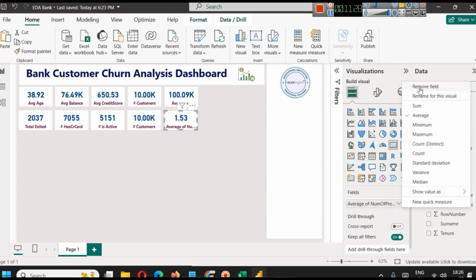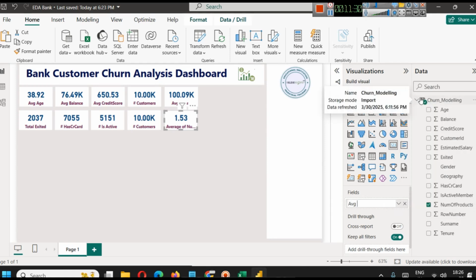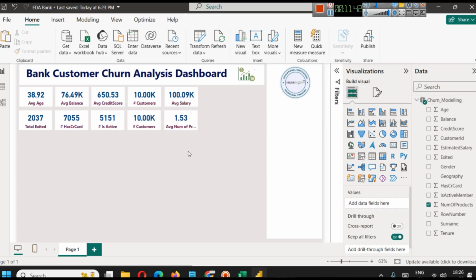So we can say average of products, average number of products, which is 1.53.